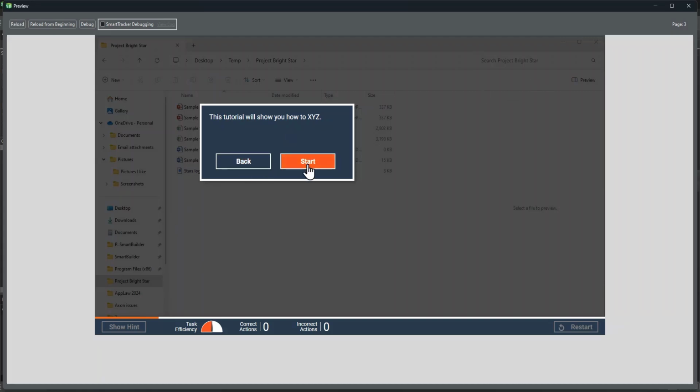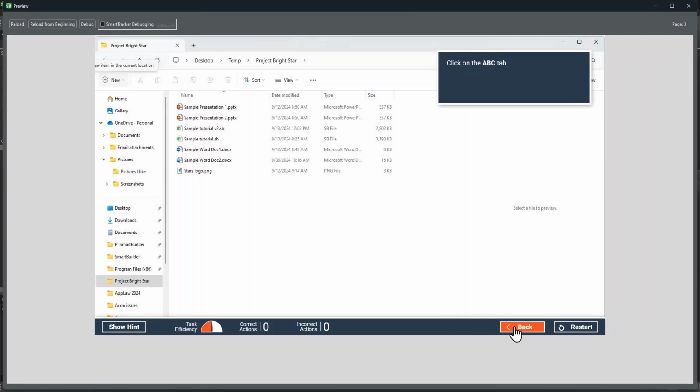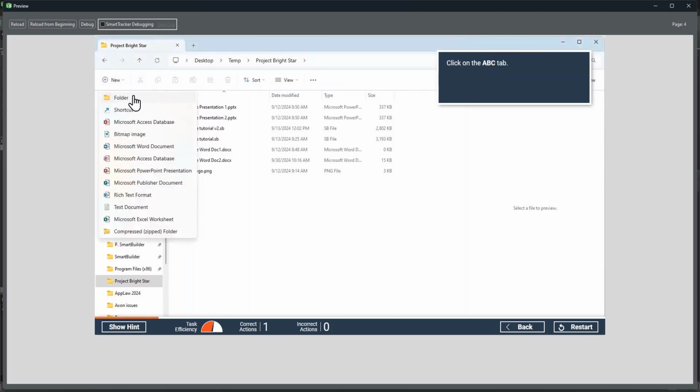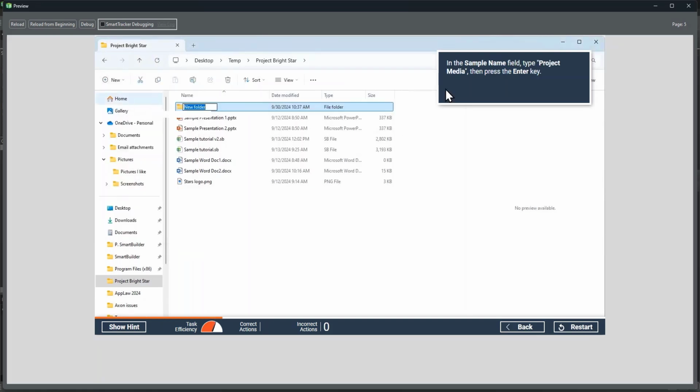So we'll click Start. We can see that a back button appears. We can see this needs to be adjusted to say whatever it is we want to say. In this case, the first step is to click on the New button, which is over here. So I'll want to adjust that text. And then the instructions keep updating depending on which step I'm on. Okay, let's go ahead and close the preview.